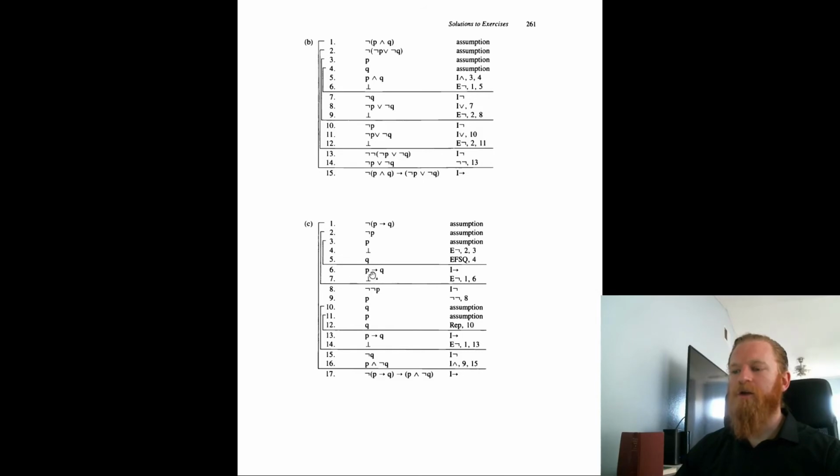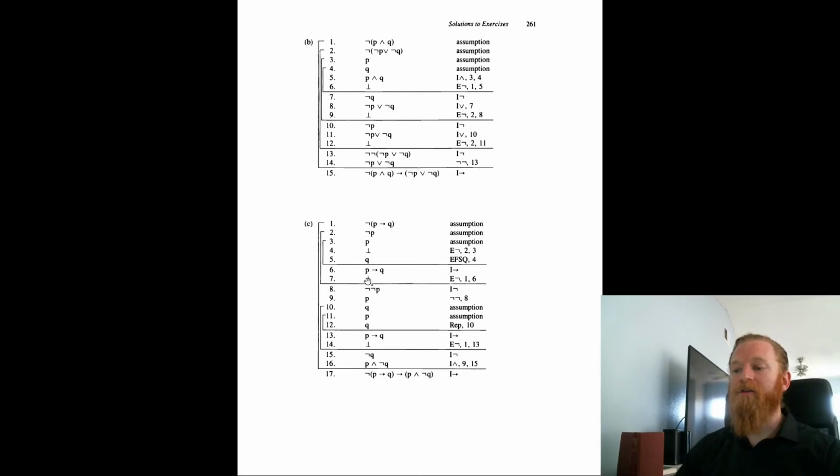We see it's discharged here on line 6 for P arrows Q, arrow introduction. So we're assuming this P in order to get P arrows Q. Why? Well, that will allow us to derive the falsum we ultimately wanted from the assumption on line 2. P arrows Q is the direct contrary of this negated P arrows Q on line 1.